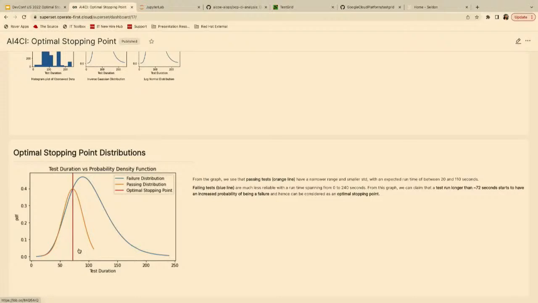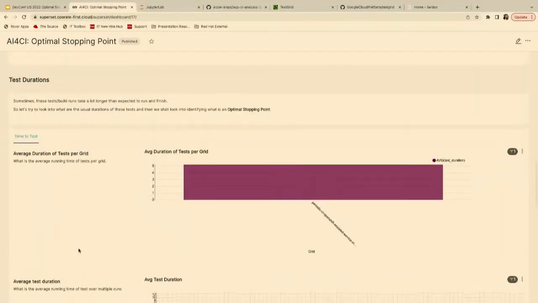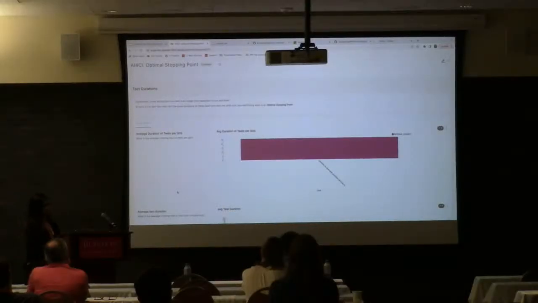So basically, it's saying that beyond this, it has a higher probability of being a failure. So that's the optimal stopping point that we're predicting. And now I'll hand it over to Akanksha to show some of the models that we've developed.